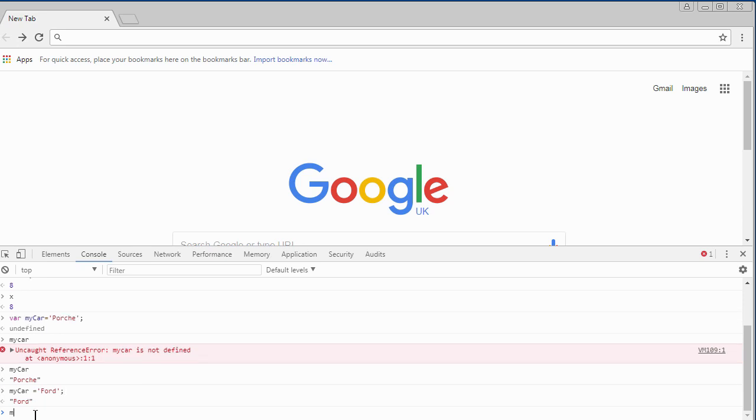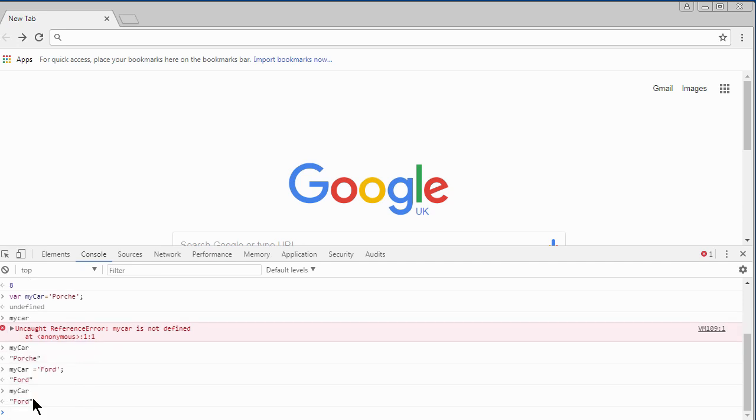If I call the variable again by name, it will no longer store Range Rover. It will now be storing a Ford. So these are some of the basic examples you can use to play around in the browser console. The console is very useful for playing around with little values like this, so you can experiment and get acquainted.